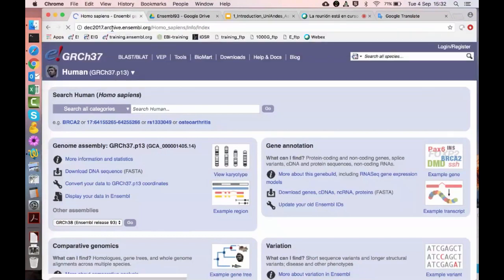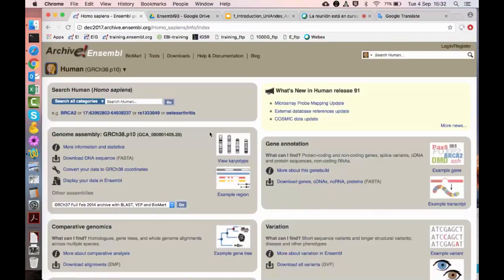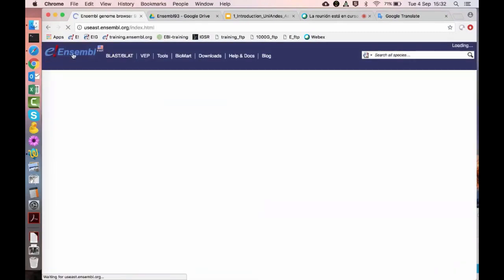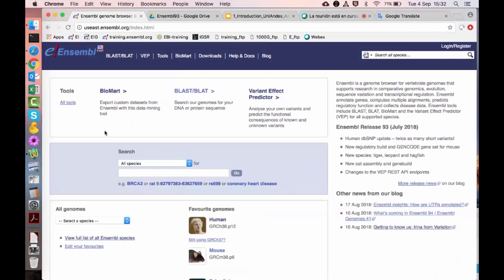Hit enter, and then you're on this brown archive page. And I won't be saying more about this. So I'll go back to my main Ensembl page, US East, and leave it there for the moment.